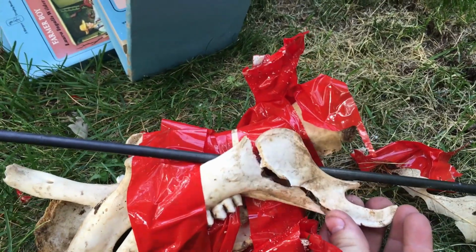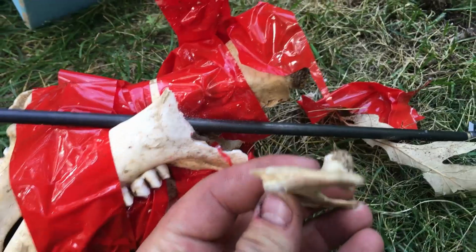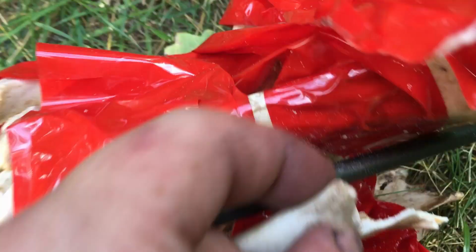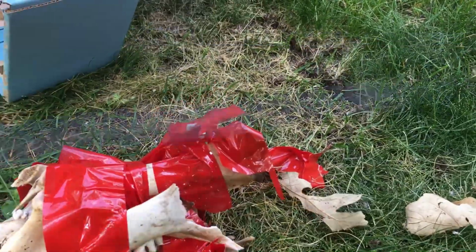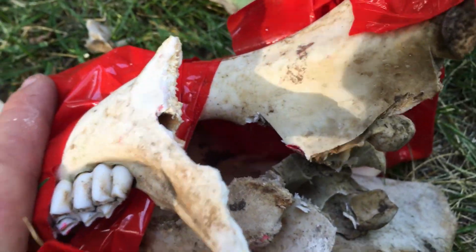This piece was like this. I mean, it's a fair thickness. Not too thin. That's pretty thick, thicker than a shoulder blade. Went through that. Oh, it did get some more in here too. So not only did it go through this, it actually split this hip bone and then continued to go down into this socket. That looks like where the tip kind of hit and then skipped off. So it went through like 3 layers of decently sized bones.